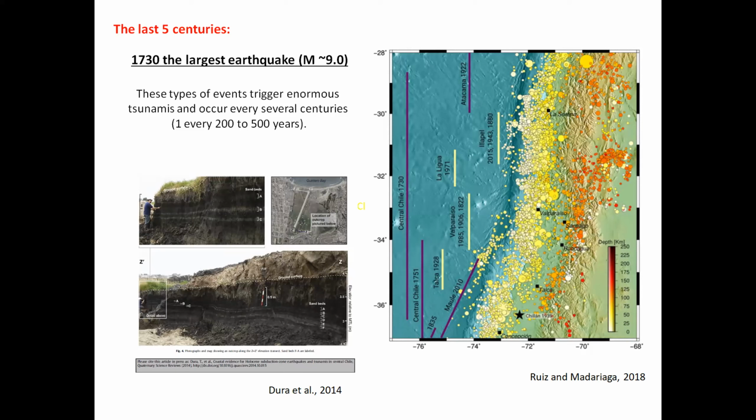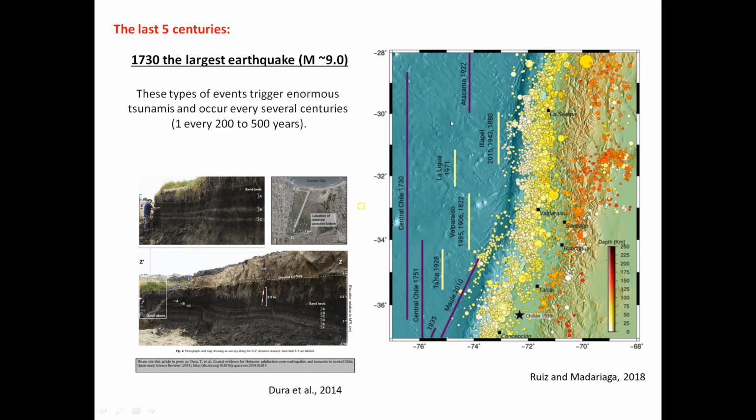And in the dating, they found that this occurred with a period of some centuries, 2 centuries, 5 centuries. Then maybe we can do an average for this big earthquake in central Chile of one every 3 centuries. With this very rough average, the 1730 event is very important for central Chile, because in almost 300 years, we don't have a big earthquake like this.